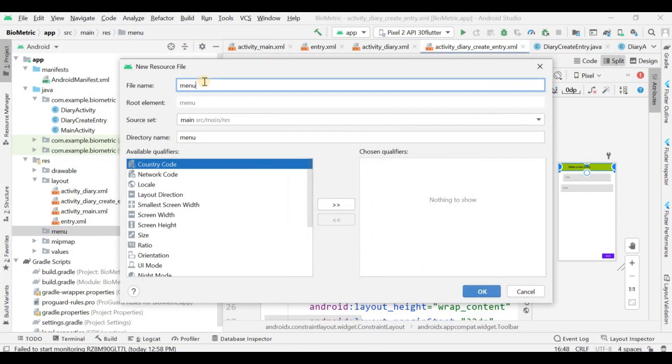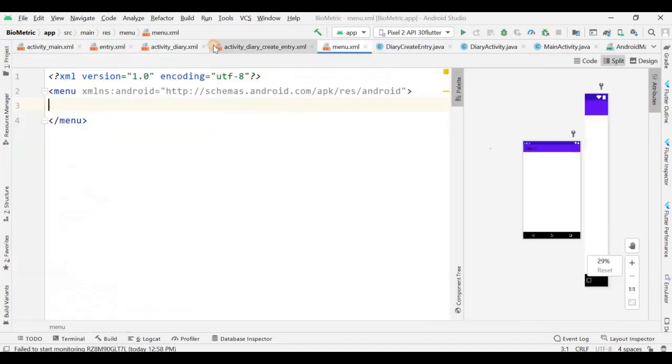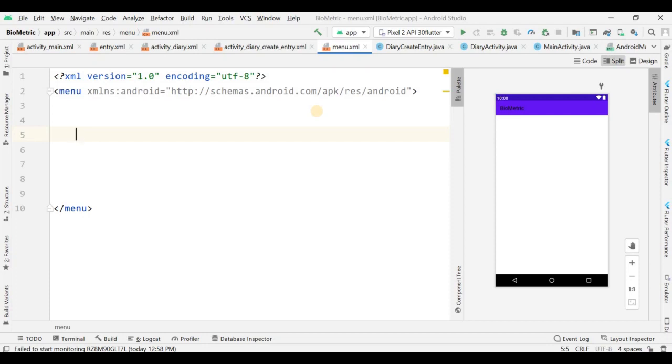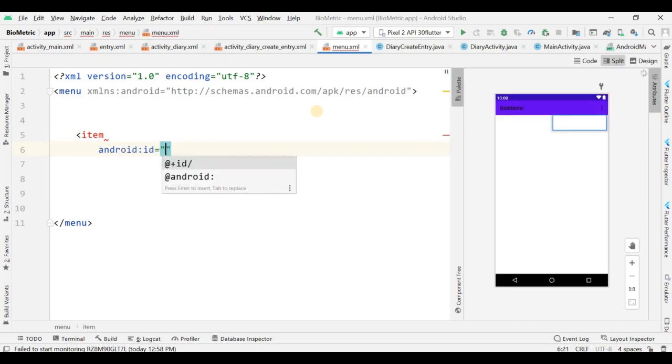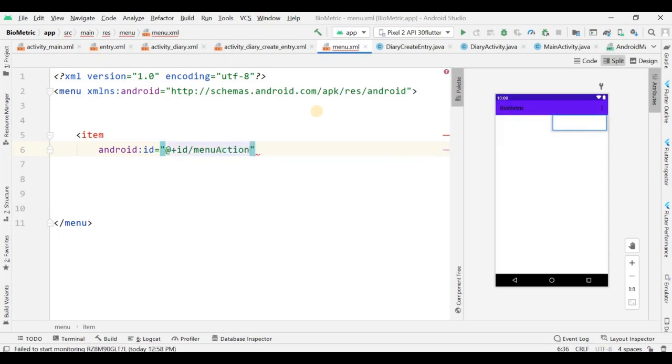Now what we have to do is add a menu item within this menu file. So let me add an item here. The ID for this item is menu_action_new_entry, and enabled equals true. For the icon, you have to give it here, like Android Studio's input add.